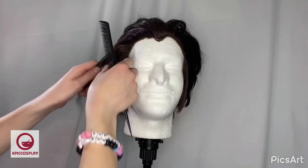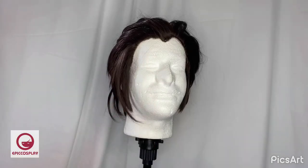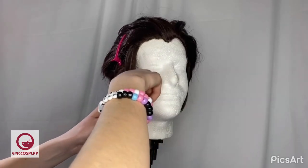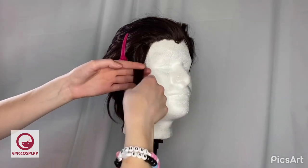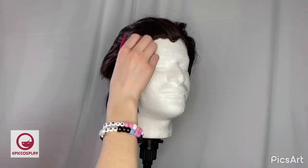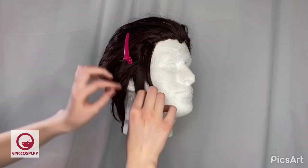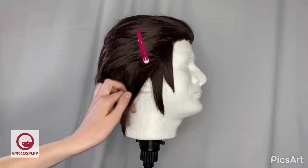To finish the shape of the sideburns, you want to section off a slightly smaller piece above the actual sideburns and make a smaller spike. Use the blow dryer to get the hairs to lay in the direction that you want. If you're looking for a frame of reference of where to put this second smaller spike, I put it at about the cheekbone level. Once you're happy with the shape, you can repeat on the other side.